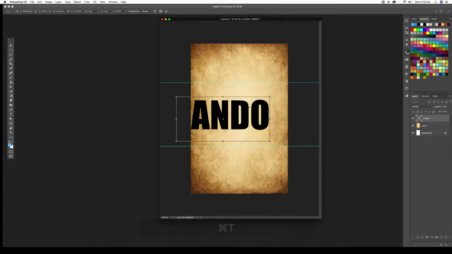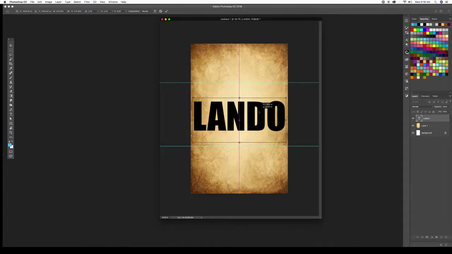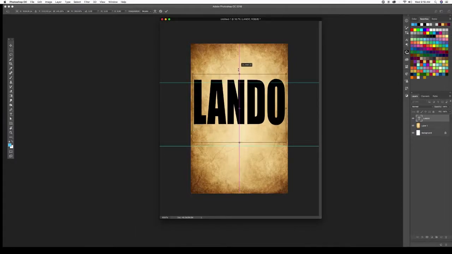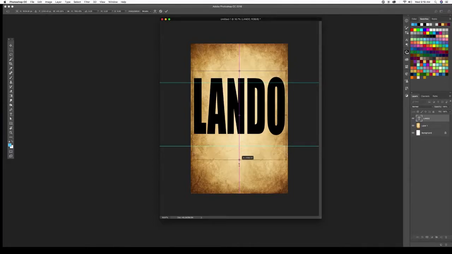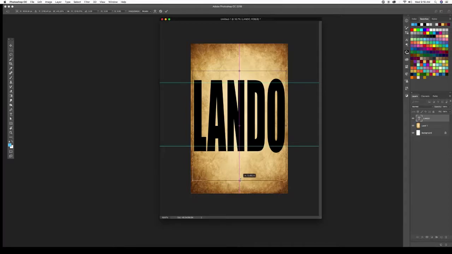And I'm going to free transform it and scale it up. And I'm going to stretch it. I want this thing to be kind of long, and that's why I threw those grids there, so I got a general idea where I'm at here. There we go. Maybe like that. That's not too bad. Let's go with that. I'm going to hit return. That looks pretty good. I'm going to turn off my guides, Command colon. You can see the key commands down at the bottom there.